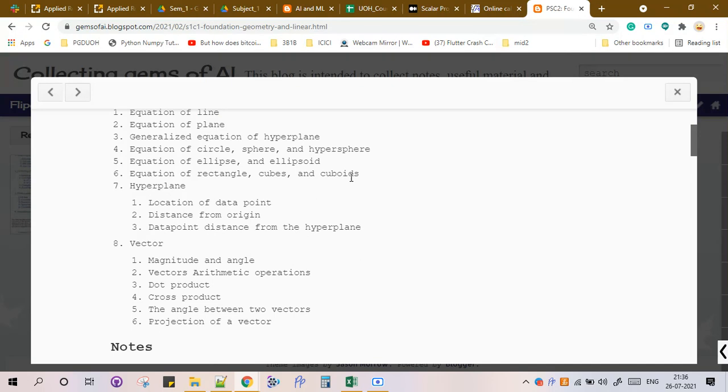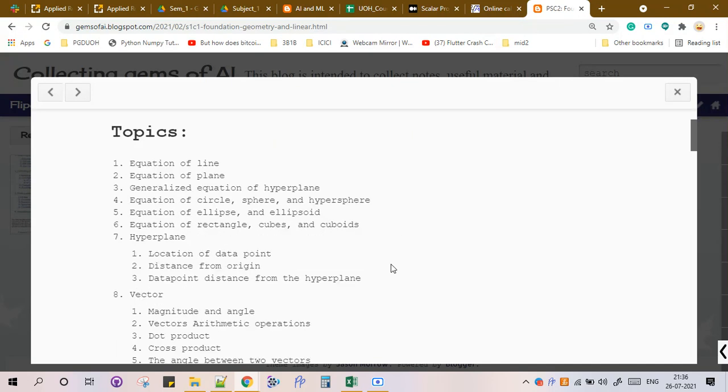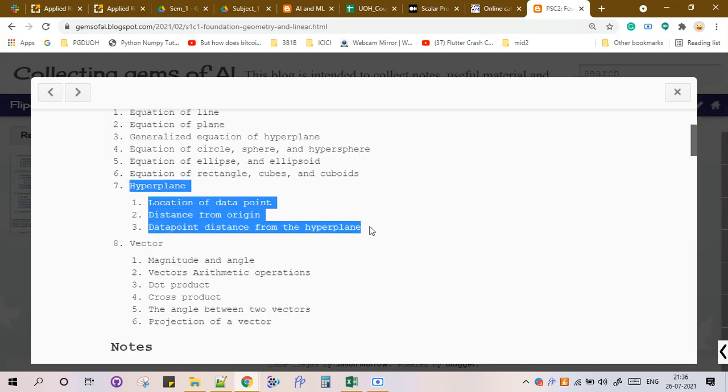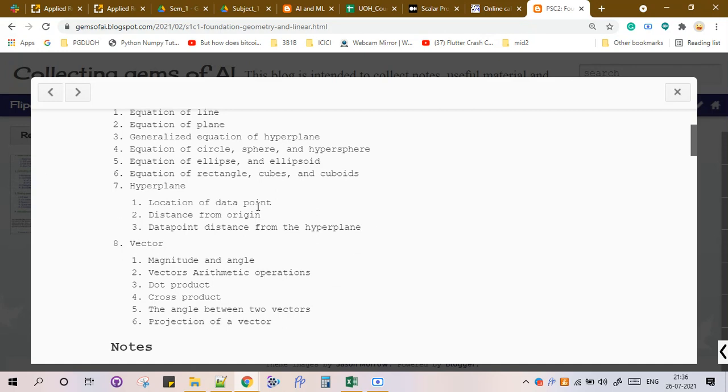So first couple of things, just the formulas we need to remember, and these are some important formulas that we should know lifelong actually. Location of a data point, on which side of a plane a data point is. In classification, it is really useful, right? Distance from origin or distance from a plane, data point distance from hyperplane. So how far the point is from the hyperplane, it is also needed in support vector machine, linear logistic regression. In linear regression, also to calculate the errors, right? So these are very useful equations, and by this time you must be knowing it, right?